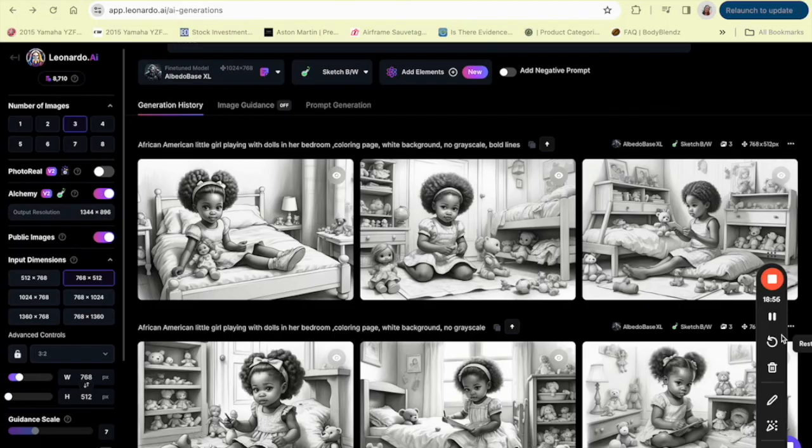Make sure your images are optimized for printing, and this could mean they should be the right resolution, which is usually 300 dpi for print, and the correct size for your book. You don't want any pixelation or blurry lines when it's printed. Editing and refining your pages is where you bring your personal touch to the AI generated designs. It's about making each page a work of art that people will love to color. It's a bit time consuming, but it's definitely worth it when you see the final result.